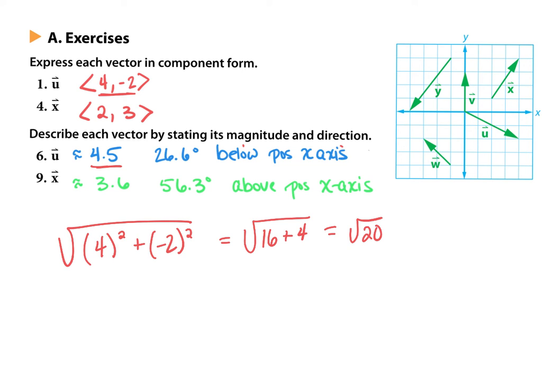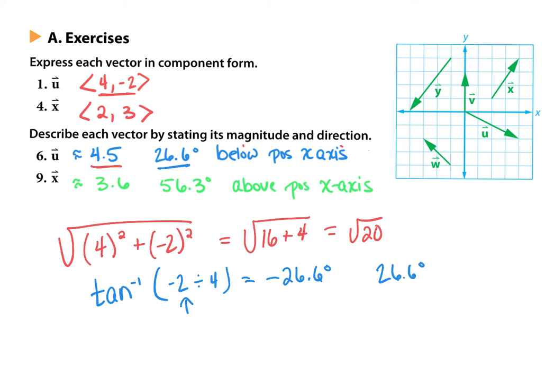All right. To calculate then the direction, you are going to just do your inverse tangent of those two numbers, but you must put the y value in the numerator. So you're going to say the tangent, and you can say -2 divided by 4. If you put it into your calculator, it gives you a negative. It's telling you it's below the axis. You can actually always use absolute value here, meaning you can just do the inverse tangent of 2 divided by 4. You don't have to put the negative in, all right? But you have to think about where it is. If I put in the negative, it actually gives you -26.6 degrees. If you were to put in just 2 divided by 4, it's going to give you +26.6 degrees, but we're going to say direction here.